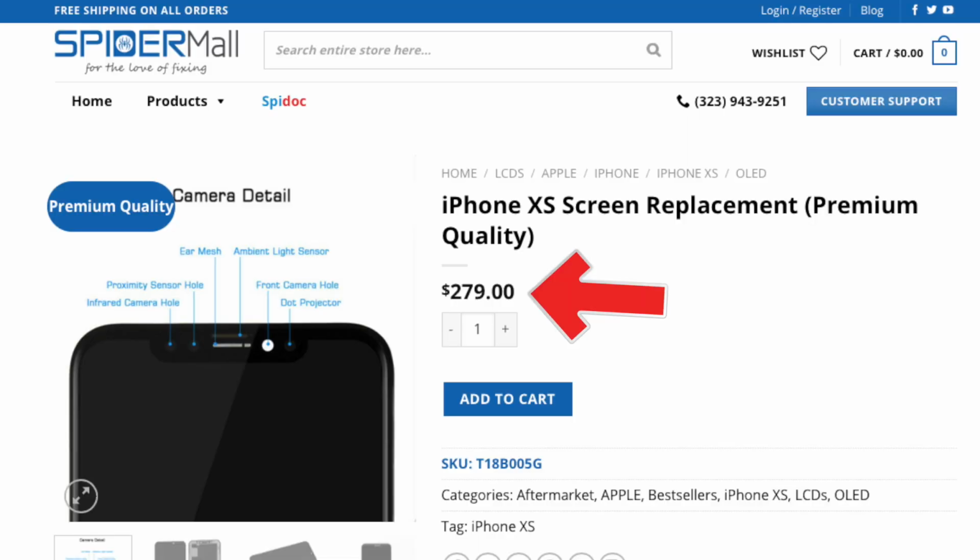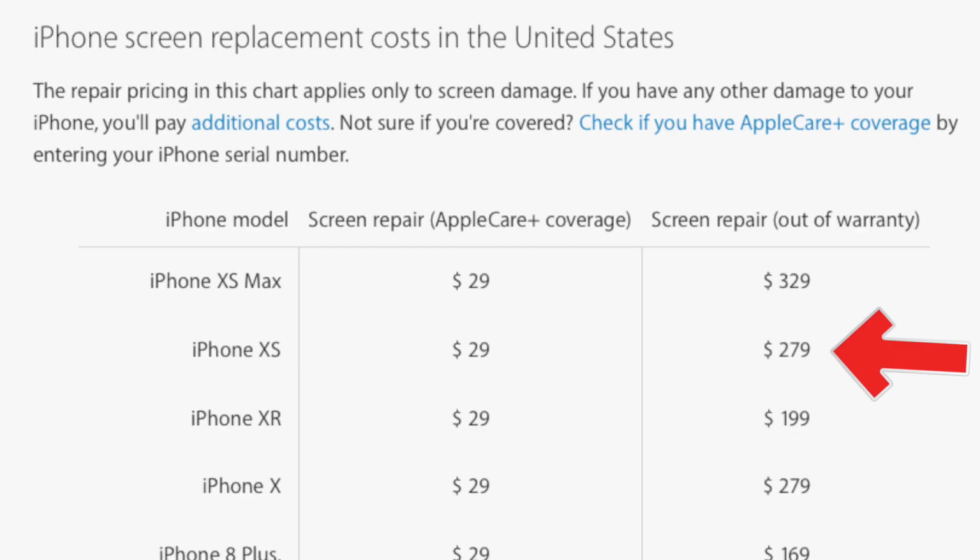Now, first and foremost, I've looked at the prices for their screen replacements, and it's basically about the same as what you would pay to go to the Apple Store. So I thought to myself, well, how am I supposed to explain this to my viewers in a way that makes sense to say, hey, go check these guys out?